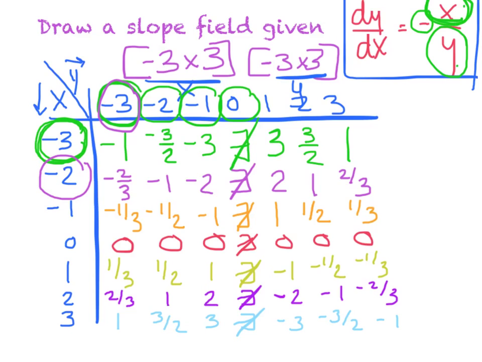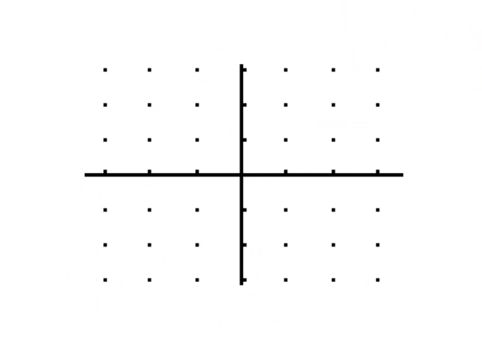So now that we've got our values made, we actually have to make the slope field itself. So you should have a paper I gave you, and we're going to stick it right on there. Okay, so here's how we want to attack this. I'm going to start with the point negative 3, 0. Okay, so if you look at your table, look at negative 3, 0, and x is negative 3, y is 0. I've got an undefined slope, and of course an undefined slope is a vertical line. So I'm just putting a nice little hash mark vertical, nice and small, just like that.